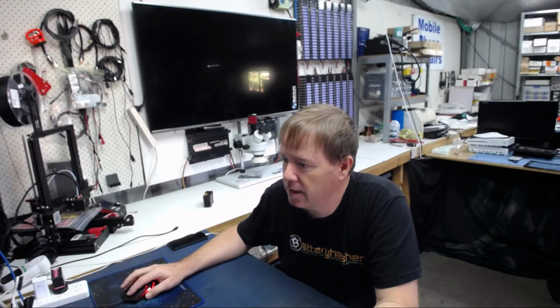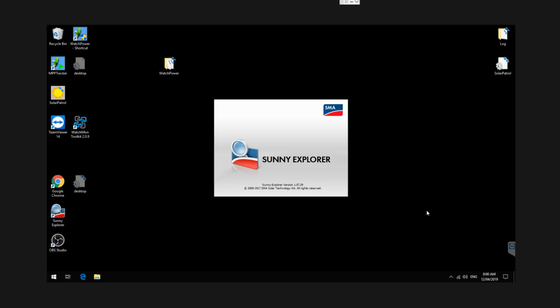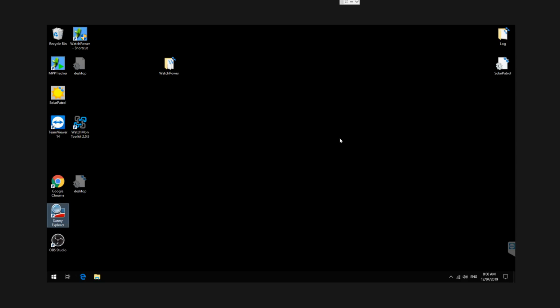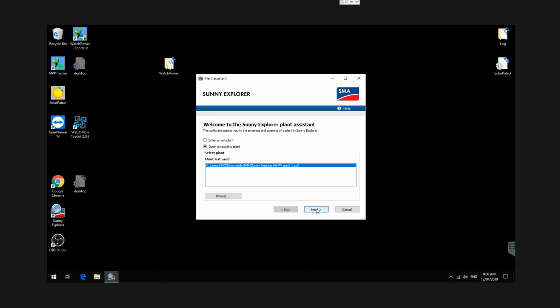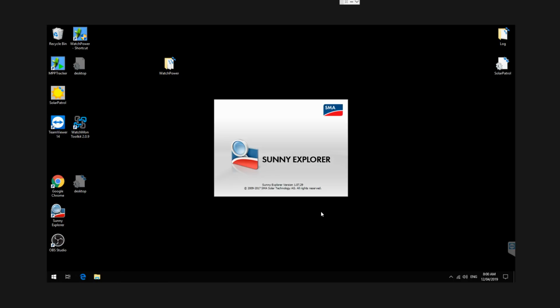Rightio, let's see if I can do left screen transition. So this is my little computer down there, so I can open the Sunny Explorer. It probably rebooted because for about a week I was trying to do screen capture. Then I realized every time I logged in with TeamViewer, it left a thank you on the screen, and half of the toolkit couldn't be seen. Communicating. Does that get me in?